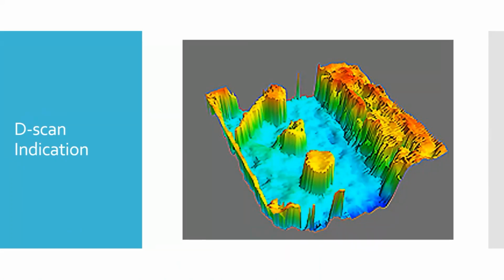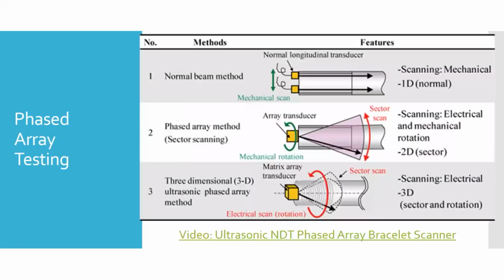This works very similar to the D-scan that we saw with eddy current testing, where they use that array probe to do it. But now we're using sound instead. There are some other ways we can do these with phased array. With our normal method at the top, we're doing what's called a mechanical scan. We're moving our sensor. But there are different ways that we can scan an area to get these B and C scans with either a single probe or multiple probes.